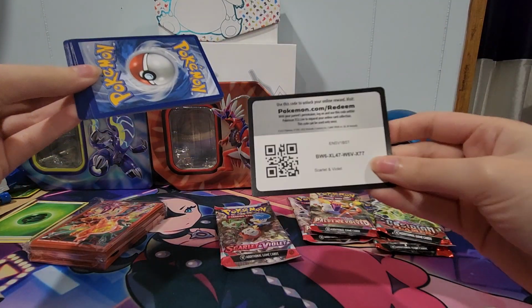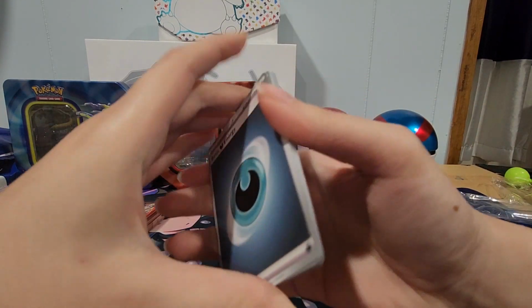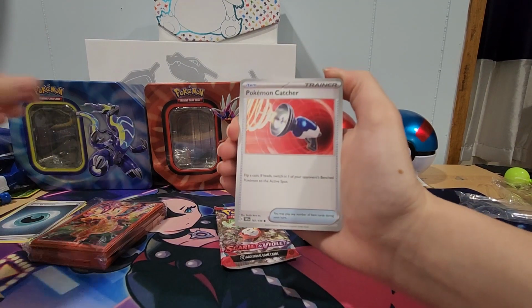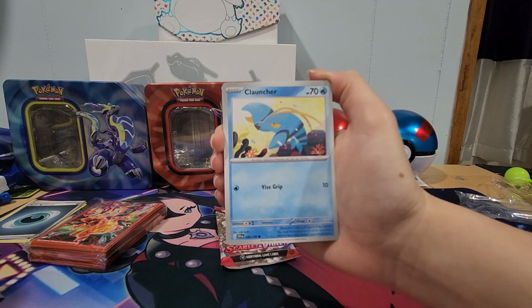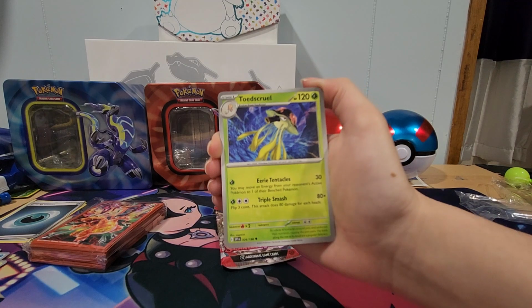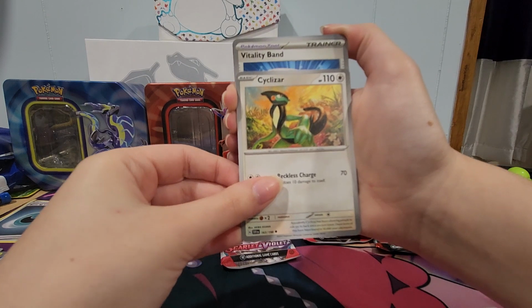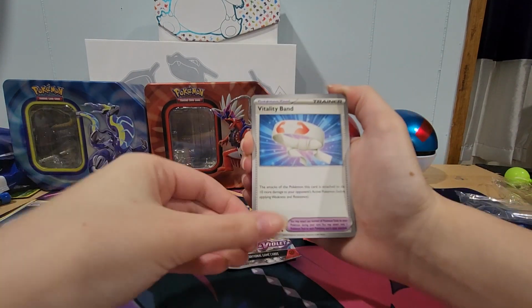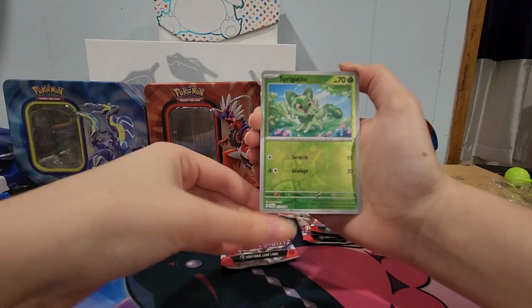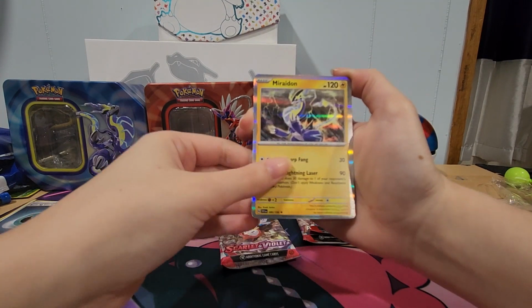But here we go, code card. Okay, one card. I remember this trick, just saying about last week's video. So we got some basic darkness energy. We got here a Pokemon catcher. Got here Clauncher, Dolive, Quaxly, Toadscruel, Silizar, which has a weird artwork. I don't know if I like that or not. Looks weird. A Vitality Band, Reverse Holo Heracross, a Reverse Holo Spirigatito, and a Holo Rare Mirrodin.